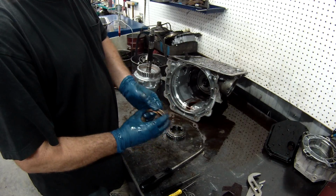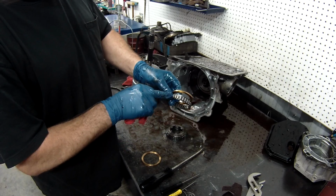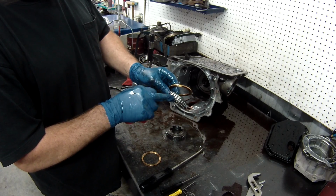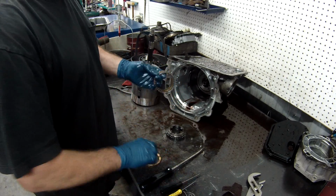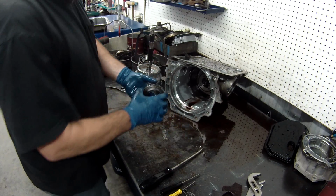Then you want to inspect your actual sprag assembly itself. Keep it clean. Make sure there's no big flat marks on your sprag. If there is, you need to replace this. You can't get just the sprag assembly and now have to buy the whole entire kit.